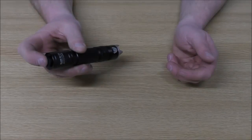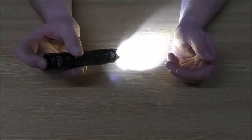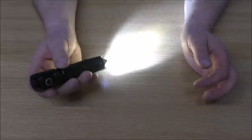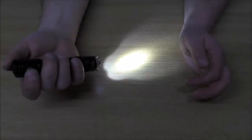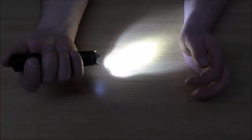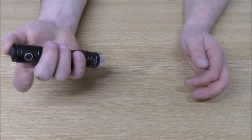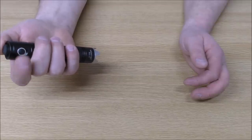And when it comes on, it's always in high, and that's good because every time I switch a flashlight on, I want the highest output because I want to see what the hell's going on. If you want a lesser output, you press the function button: medium, low, back to high. And if you keep this button pressed, it goes into strobe. Now when you've got that switched off, this button here automatically puts it into strobe when you press it, and it comes on really quick. Here we go.